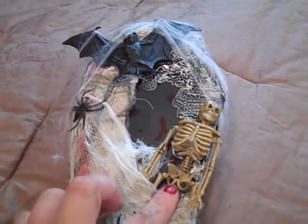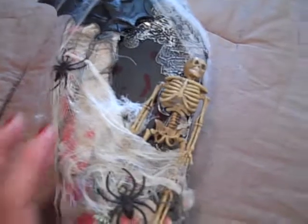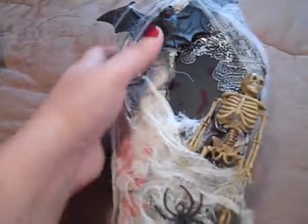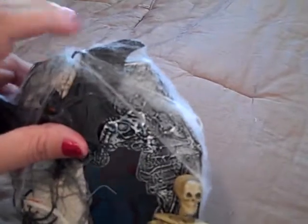I put a skeleton here — I had a leftover one, but I ran back to Dollar Tree today to get some more because I want some for next year in case they don't have them anymore. I also had a bat that I picked up at the Dollar Tree, put some cobweb on here. I have to tack it down some more because it keeps lifting.